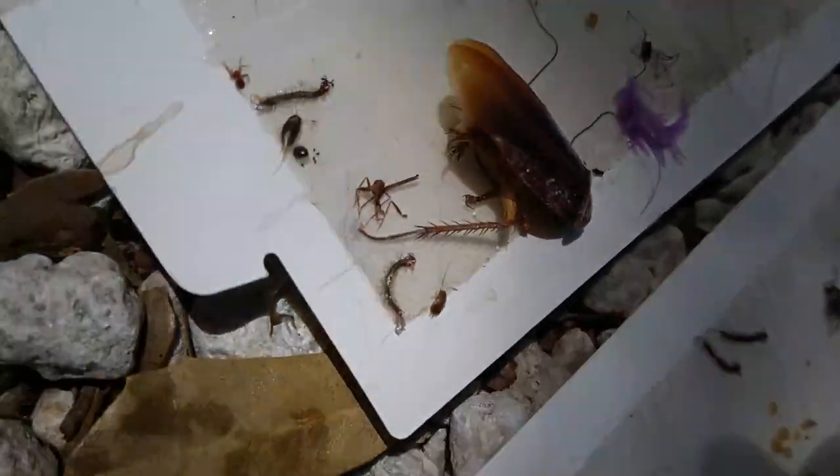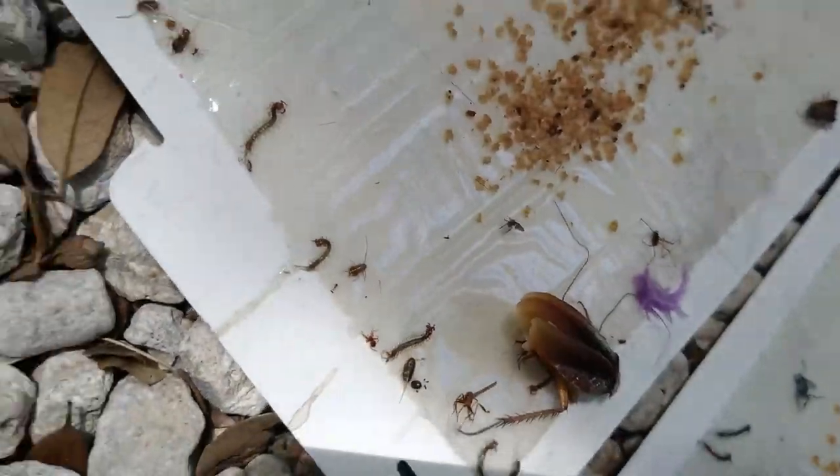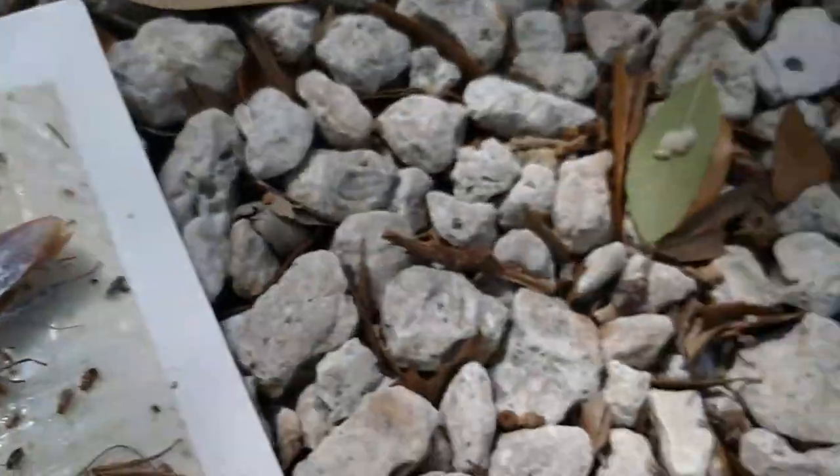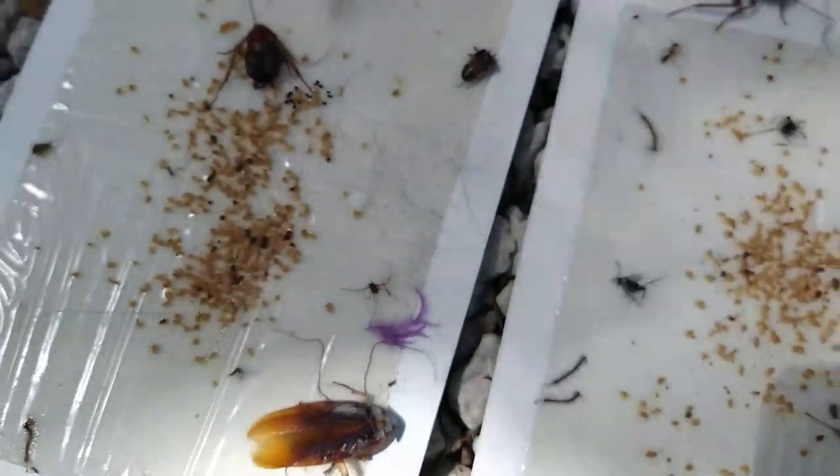I'm trying to see if these are male or females — I'd have to flip them over to really know for sure. But there you go guys. As you can see, using glue board monitors is very effective not only at controlling them, because if you catch them the customer never sees it, the customer never goes through the experience, and this is why we like using it. We can't get a hundred percent control all the time, but using an integrated method including trapping and monitoring, we can know where the progress is going and how the control is doing.